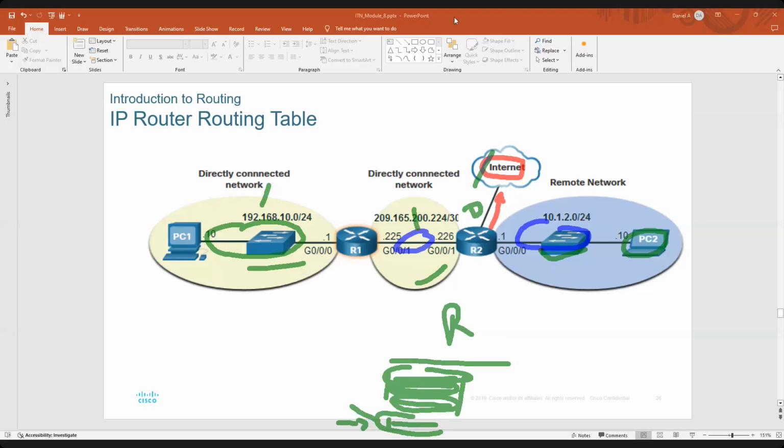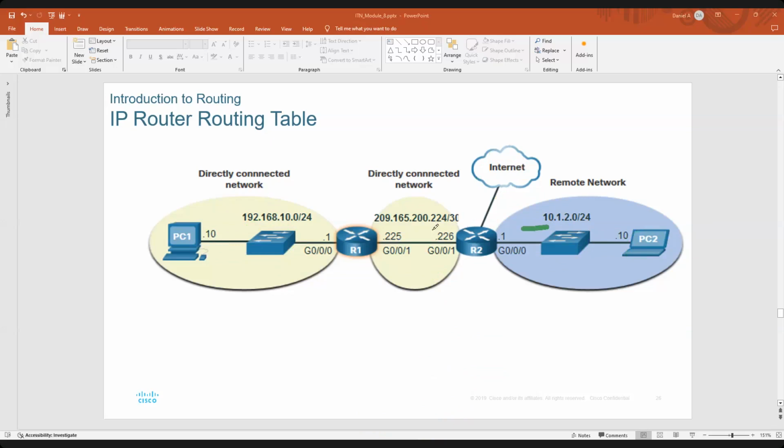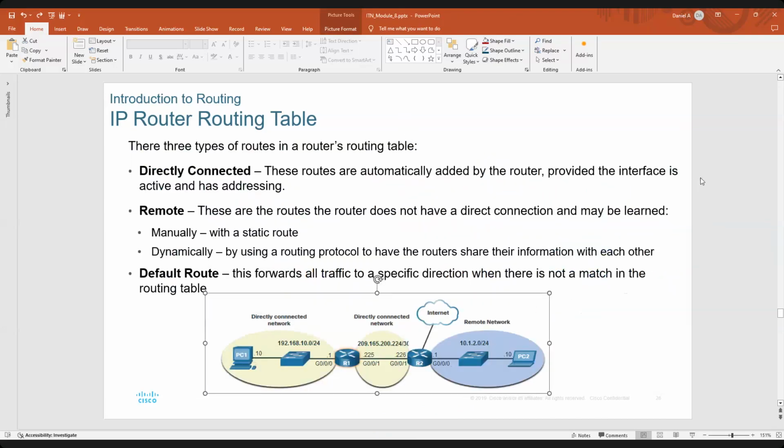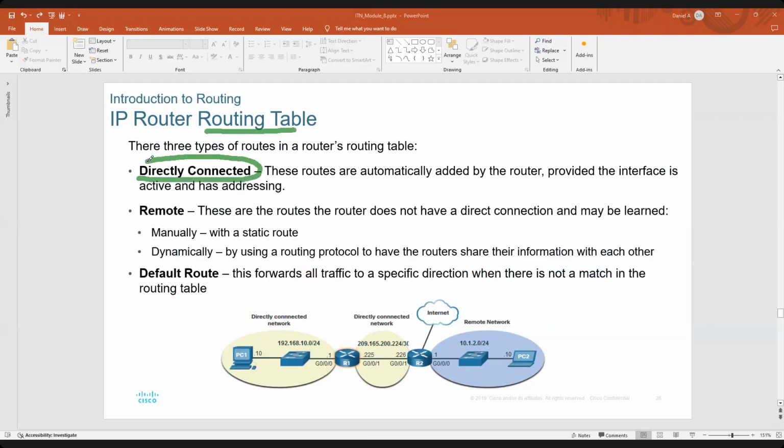ስለዚህ ምን ኤክስፔክት እናደርጋለን ማለት ነው? ዳይሬክትሊ ኮኔክትድ ኤክስፔክት እናደርጋለን። ሪሞት ኔትወርክ ኤክስፔክት እናደርጋለን። ኖን የሆነ ሪሞት ኔትወርክ አድሬስ ሳብኔት ማስክ ያለው። ይህንን ደግሞ ስታቲካሊም በዳይናሚካል ለርን ያደርጋለን። ከዛ ደግሞ ዲፎልት ሩት ኤክስፔክት እናደርጋለን። ስለዚህ እዚህ ጋር ስንመጣ ሶ ራውቲንግ ቴብላችን ላይ ዳይሬክትሊ ኮኔክትድ ኔትወርክ አለ፣ ዶንት ፎርጌት። እንደገና ደግሞ ኖን የሆነ ሪሞት ኔትወርክ አለ፣ ራይት። ለአርቱ ሪሞት ኔትወርኩ ማን ነው? ኖን የሆነ ሪሞት 192.168.10 በአር1 ሳይድ ያለ። እሱን ደግሞ እንዴት ነው ለርን ማድረገው?